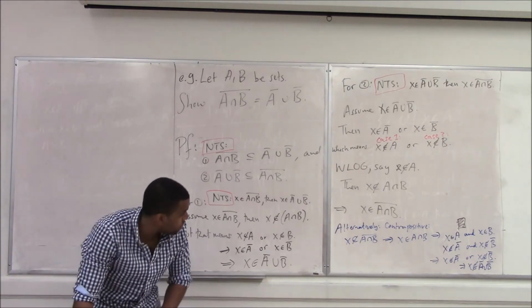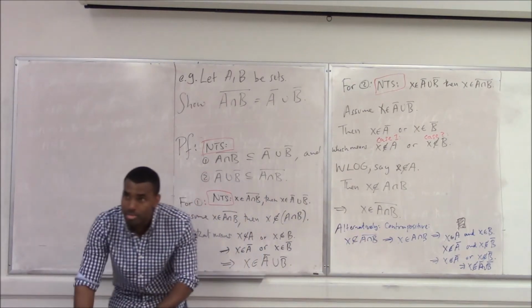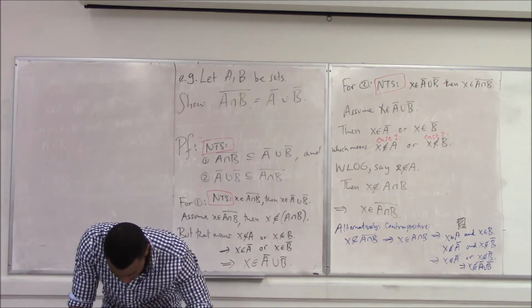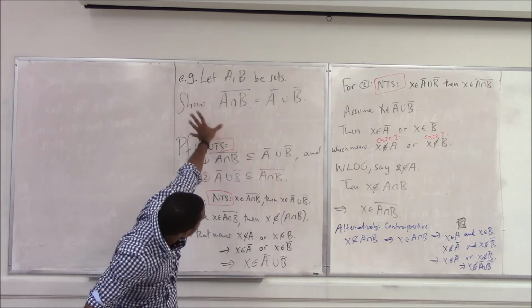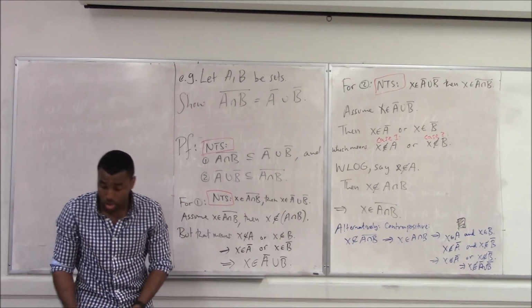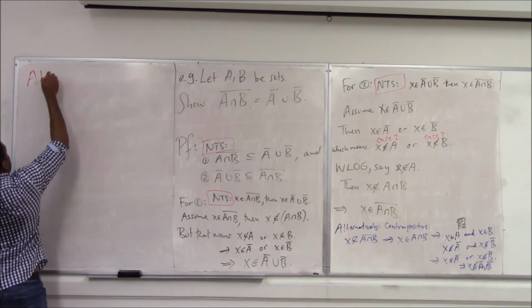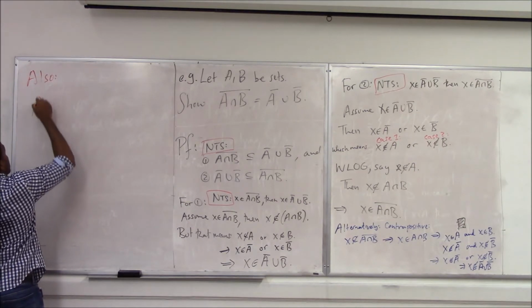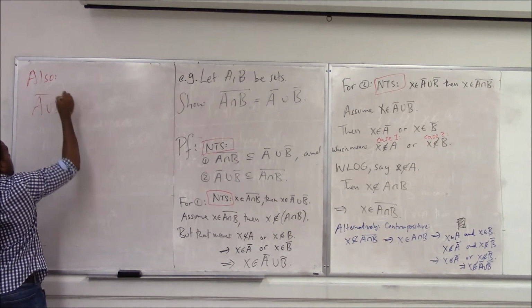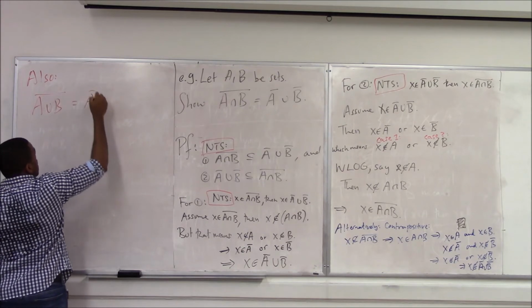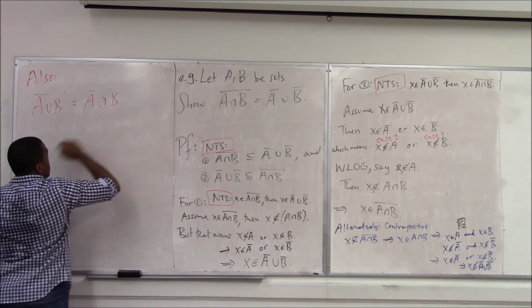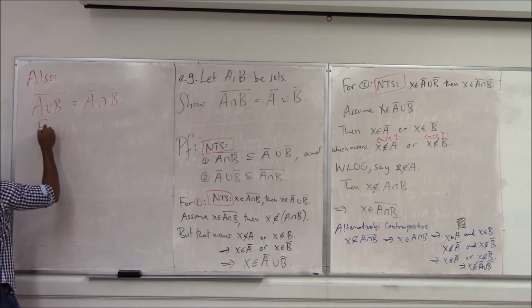Right, because both means it's in the intersection. Let's do another one. You actually drew a picture for this in your homework, but it's nice to see that it's true. There's also the other one you can prove. Also, you know that if you take the complement of a union, it's actually the intersection of the complements. That's another De Morgan's law. You can do that as an exercise.